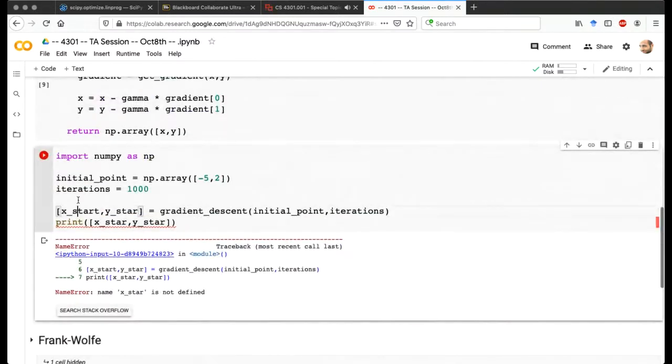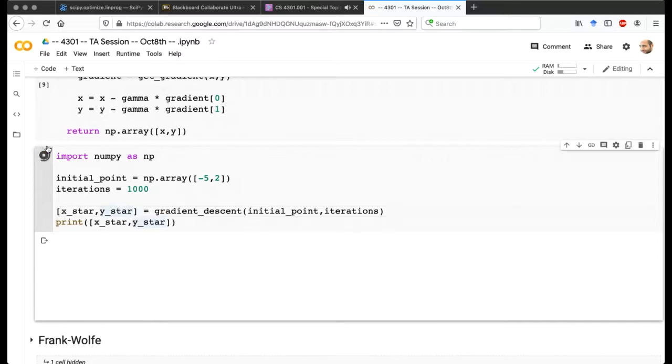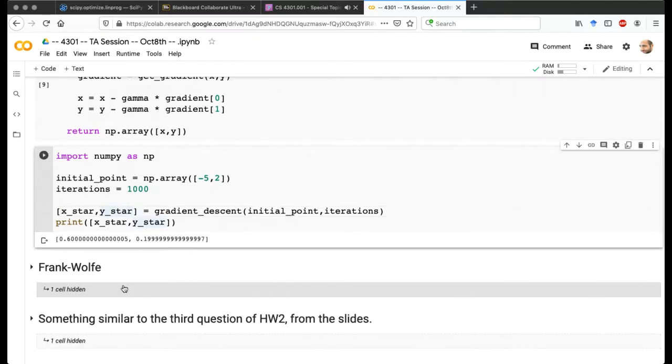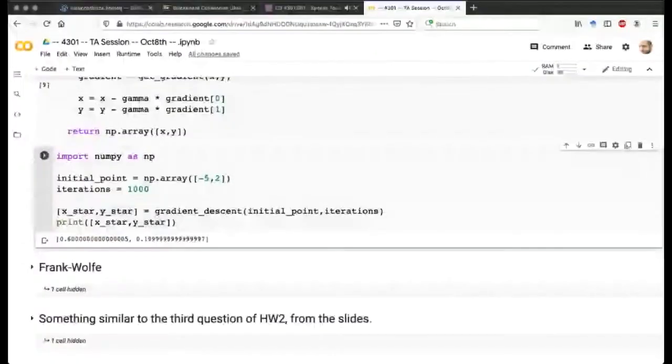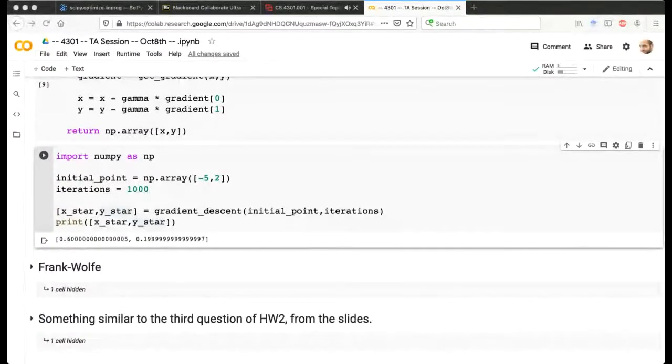X star is not defined. X star. This is X star. This is not X star. This is all the problem that you have. And okay, is it the correct answer? Who knows? But I know because I have it here.